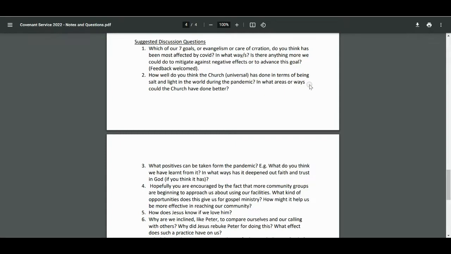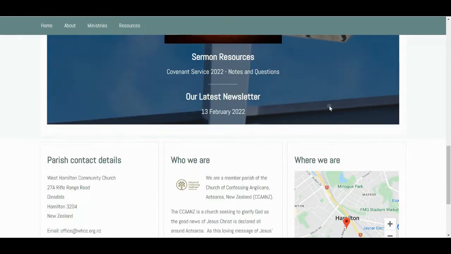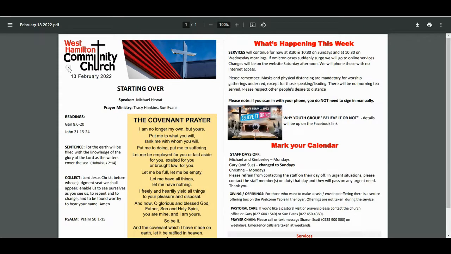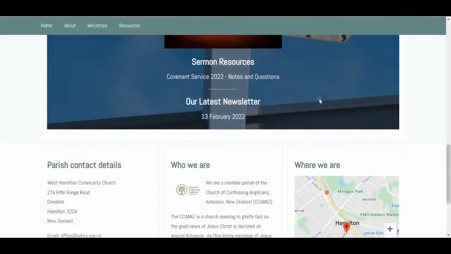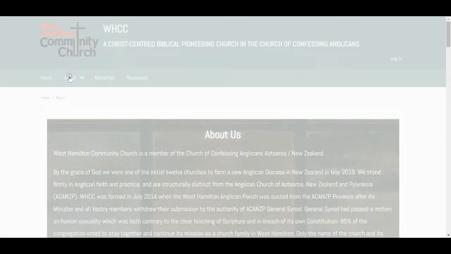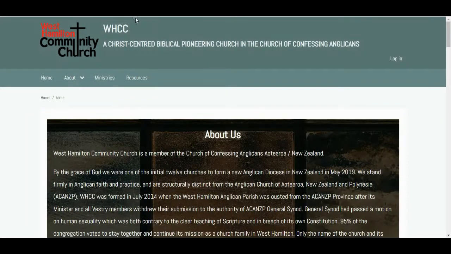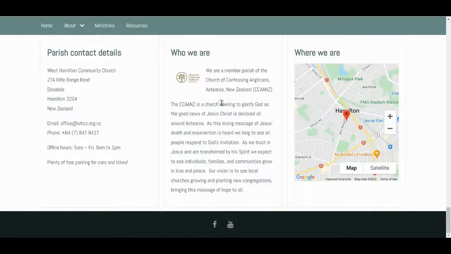And going back to the landing page, to the home page, we can see that there's another part of it which gives us our latest newsletter. Now these parts of it are updated automatically as the newsletter is entered onto the website, and as the sermon details are entered as well. The next page which we'll go to is the About page. If we click on the About button, it brings us here, and you'll find that the top of the page and the bottom of the page remain the same.